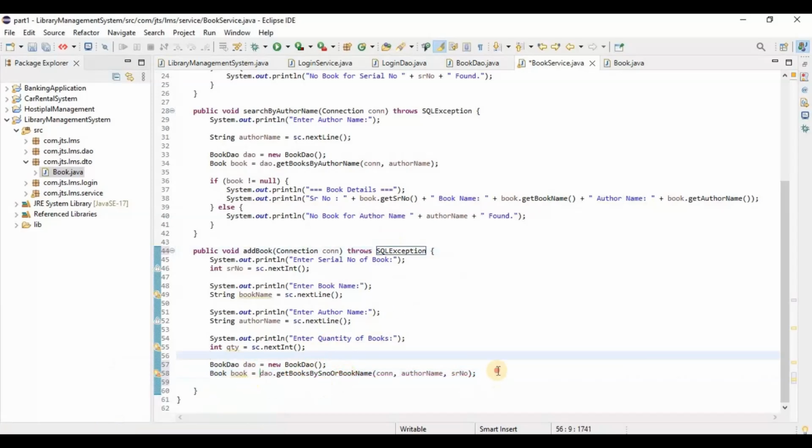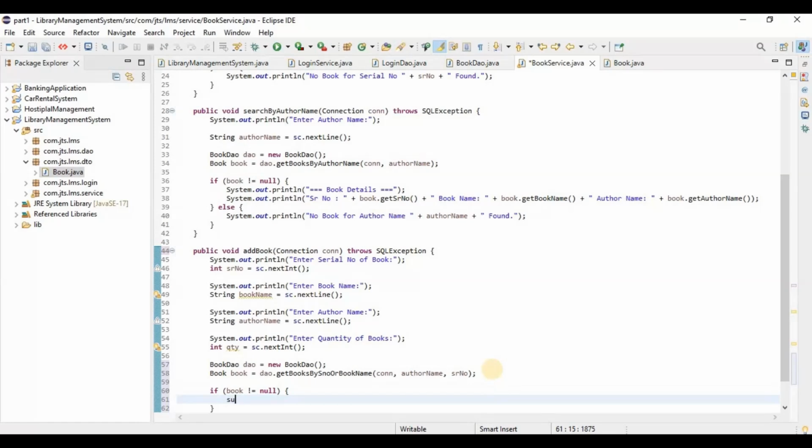Okay, so now we can check if this particular information is available over here, then we can print the details, and we can say details is available, so we are not able to store data into the database.